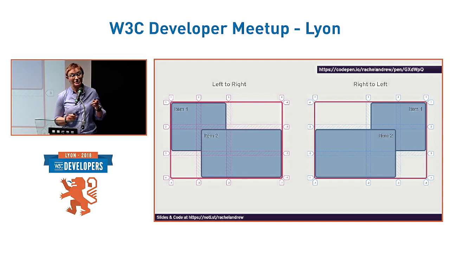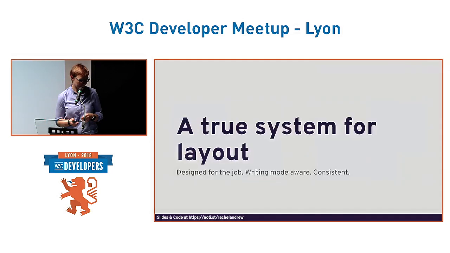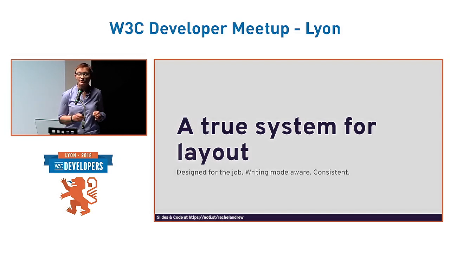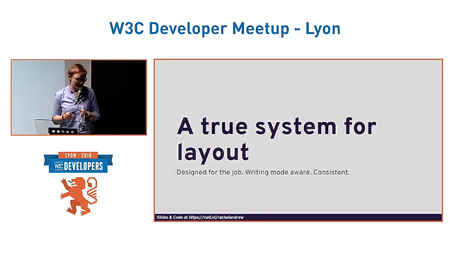The Firefox Grid Inspector puts your line numbers on so you can see how that works — when you're in a left-to-right direction, line one is on your left; in a right-to-left it's on the right. I've worked with CSS since CSS became a thing. I can remember the arguments against it — people saying, why would you want to use CSS for fonts when it's easy to put font tags inline, or why would you use CSS for layout when tables work perfectly well. I remember all of those arguments and I've seen how things have progressed.